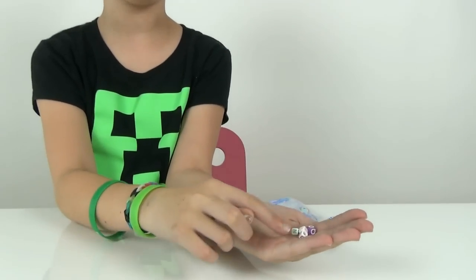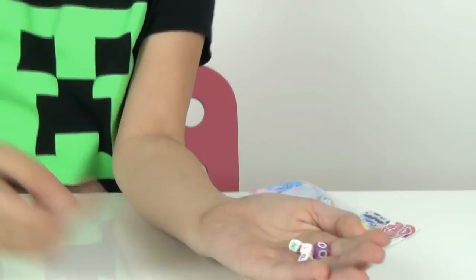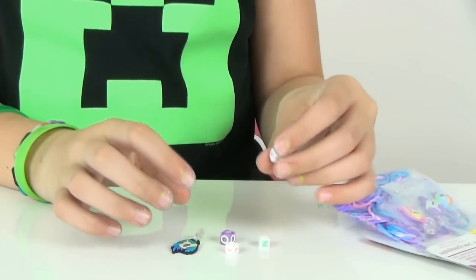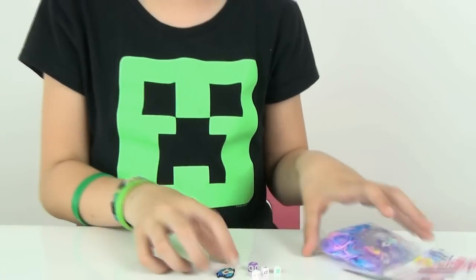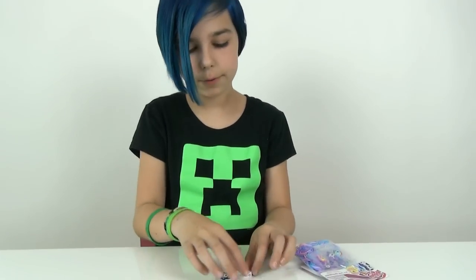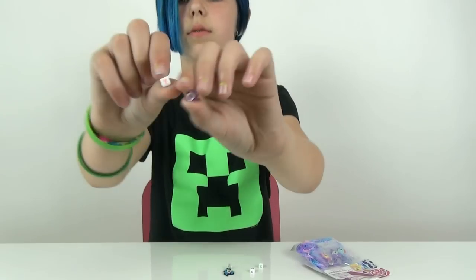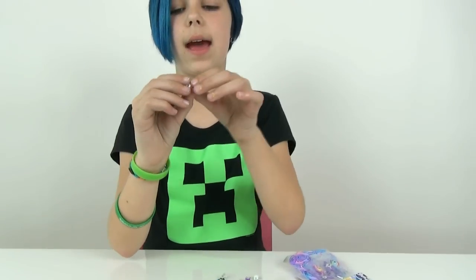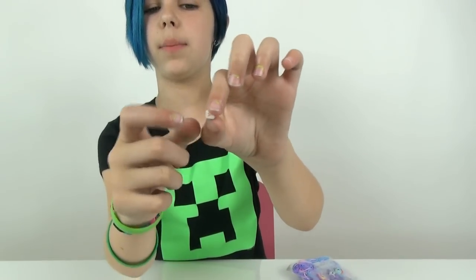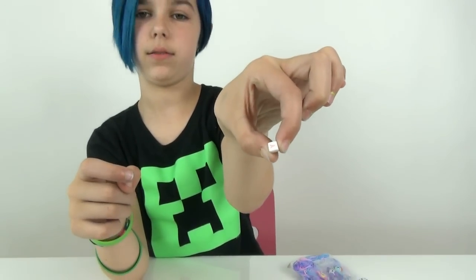See, I have P, O, N, and Y, because I'm gonna spell out pony on my bracelet. Because you can put letters and charms on one bracelet. I have two different sizes, too. And don't forget, if you're gonna use a bead, it has to have holes on the sides, not on the top, otherwise your letters would be like that.